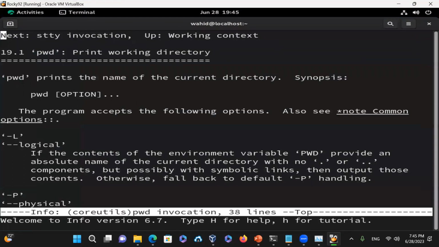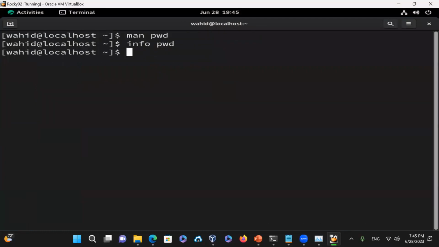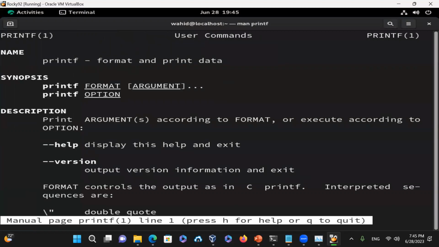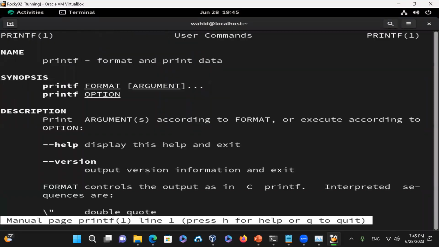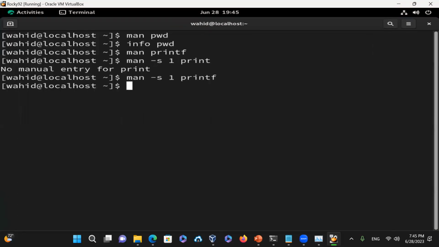Info is another one that you can get info on a command. You can say man printf, it's going to open section 1 of manual pages. Man minus S1 will do the same thing for printf, section 1 of printf.